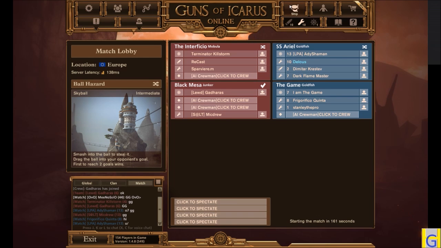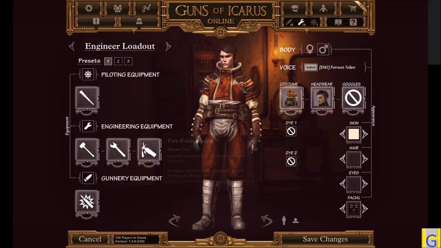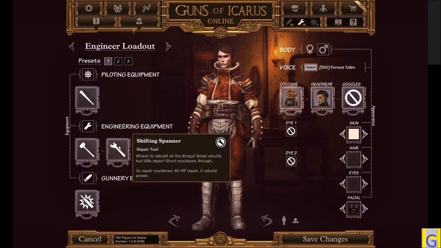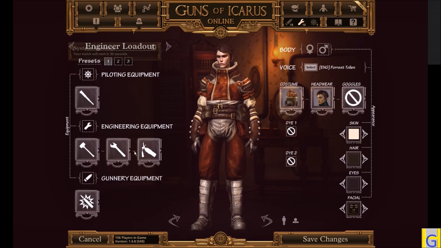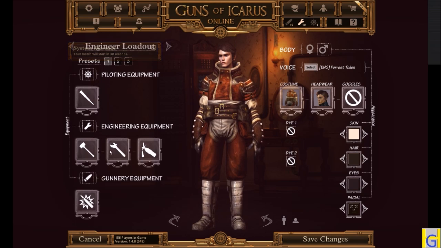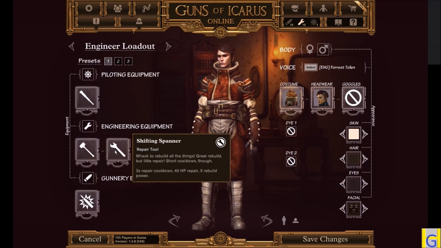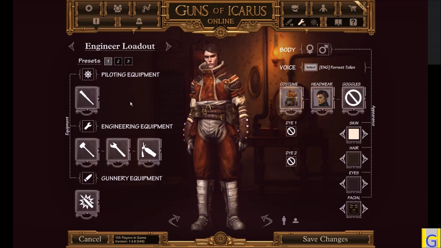Oh, I better check my tools here. We got the mallet. Yeah, that's everything we need there. The only difference would be the chemical spray, which keeps them from setting fire to something for a little while. So we need to get the bow and then go with the bow into their maybe door or something. There's some kind of a point.